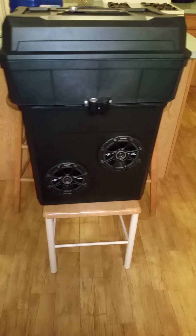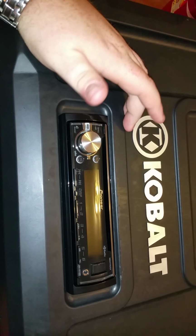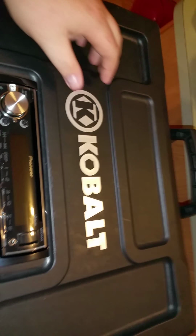I highly recommend using this box. It's just a Kobalt toolbox. And up top here is my AM/FM. I just use a Pioneer. Very simple, basic unit, nothing special about it. But like I said, it fits just fine.